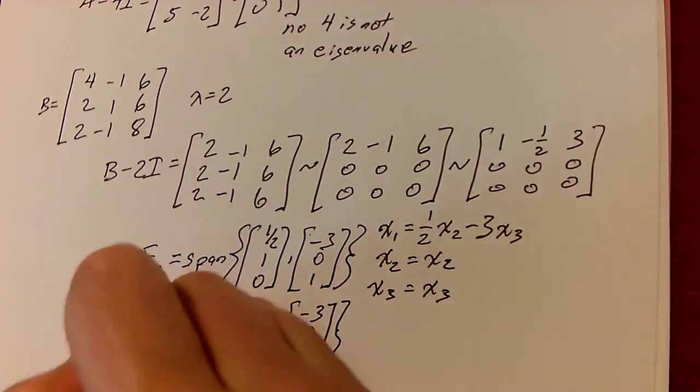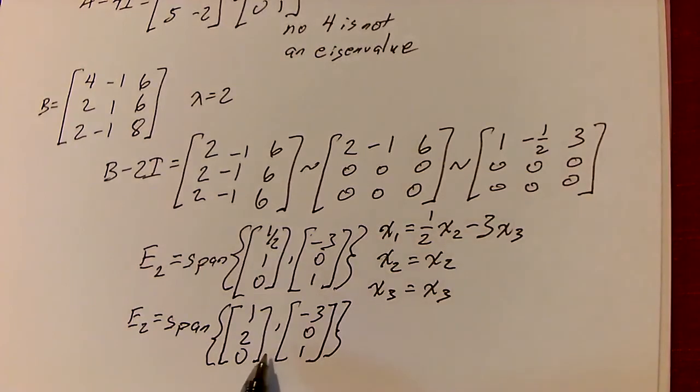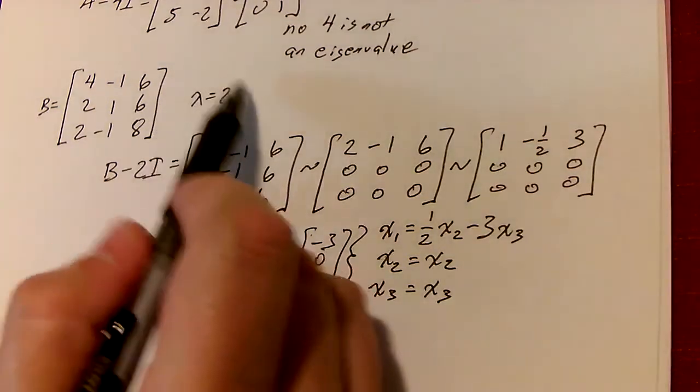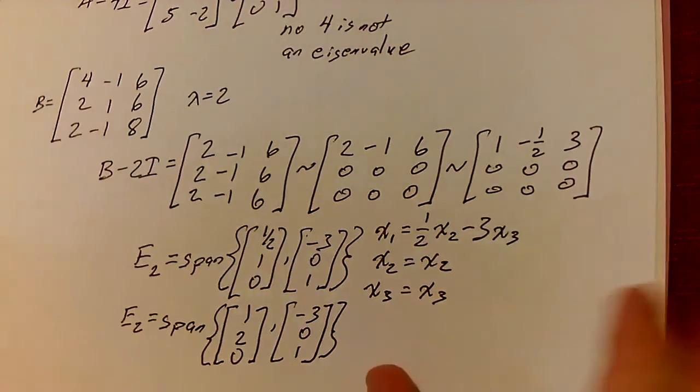Either of these are acceptable. Those are the same space. Remember, this would be a plane in R3, right? 2 vectors that are independent span a plane. They're in R3, so it's not all of R3 because I would need 3 vectors for that. So here I have an eigenvalue 2 that corresponds to 2 different eigenvectors. All right. We're going to have a couple of theorems here. One is going to make our life much easier for some matrices. What that theorem says, this is going to be theorem 1 of chapter 5.